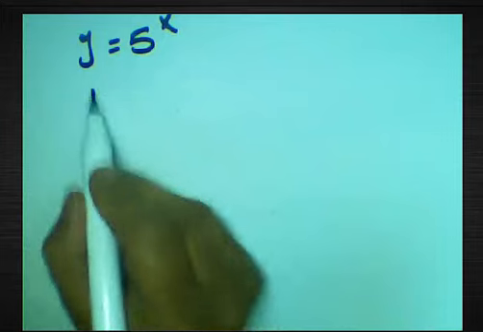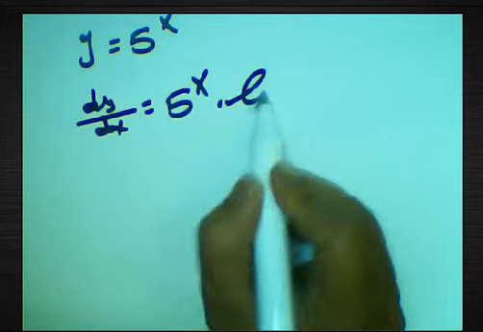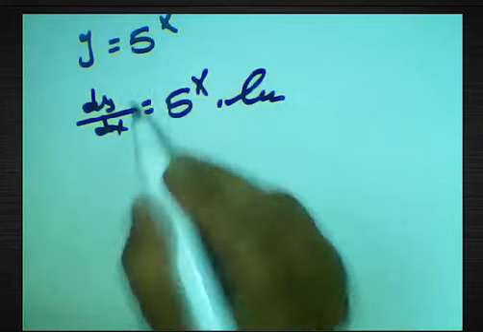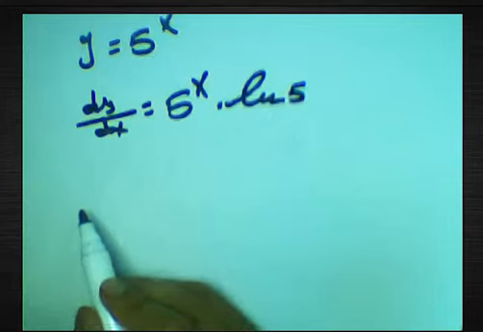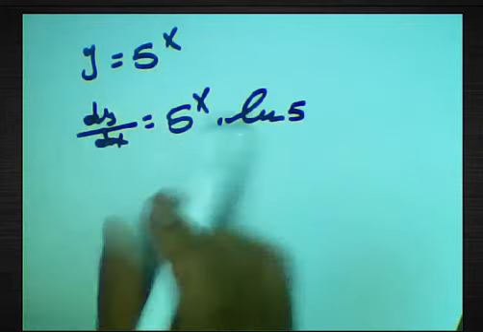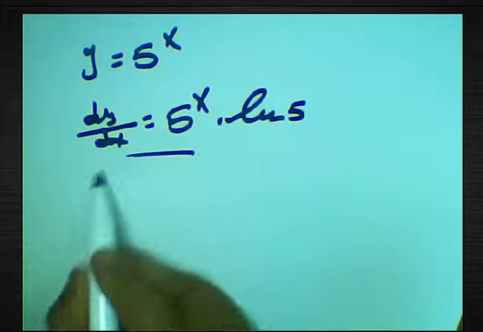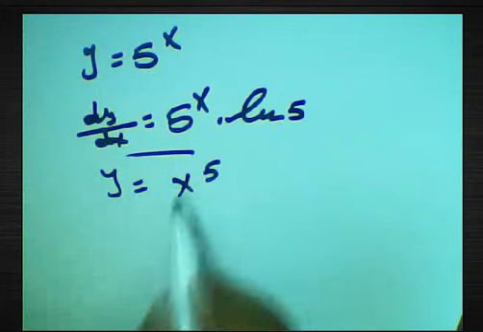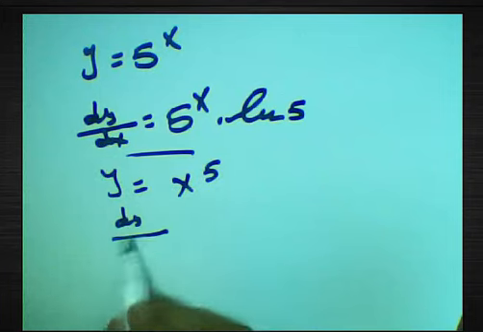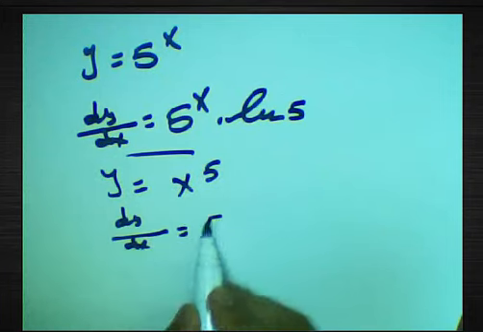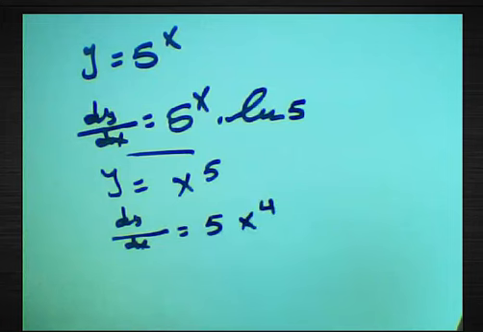If y equals 5 over x, then the derivative dy by dx, we can write this function here and ln the base, here 5. Okay, derivative of y, write this function and ln the base behind it. But if y equals x power 6 over 5, the derivative would be, we can drop the power outside here and subtract 1 from the power.